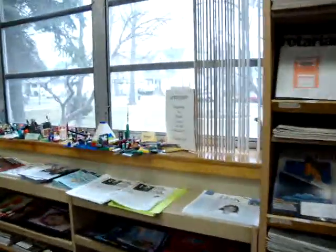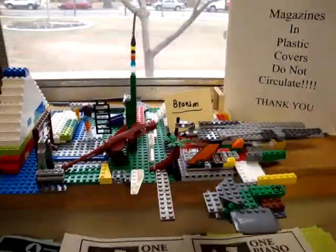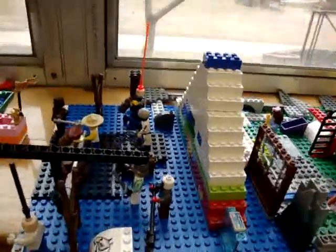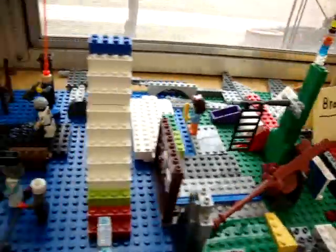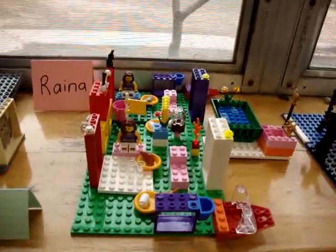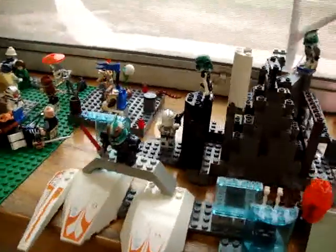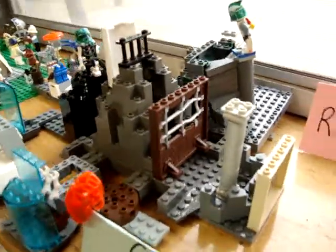Okay, this is the lounge area, and here's some other things. This is cool — Brandon did this, and this is a huge creation. Wow, look at that — lots of people, and that looks awesome. And there's another one here — Reyna created this one. And now this one right here is Corey's. This looks like one of those futuristic type of cities, and that looks really cool.